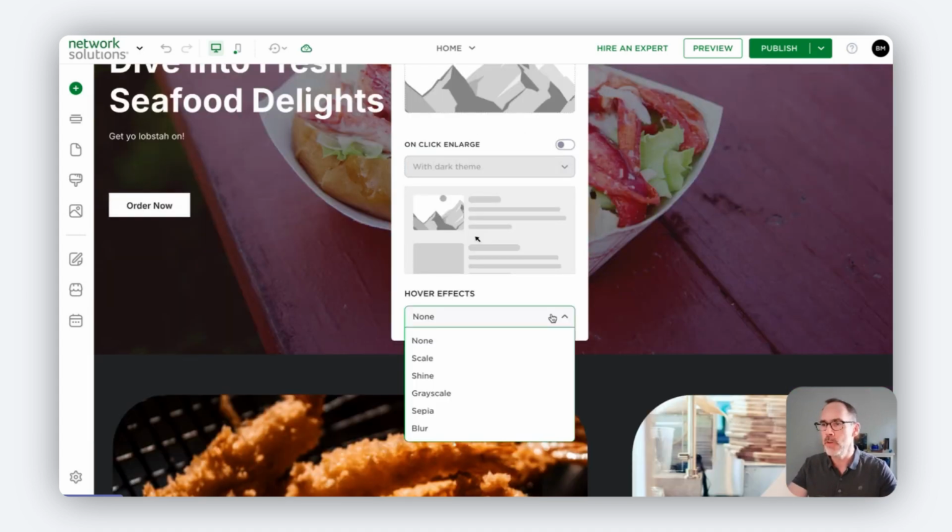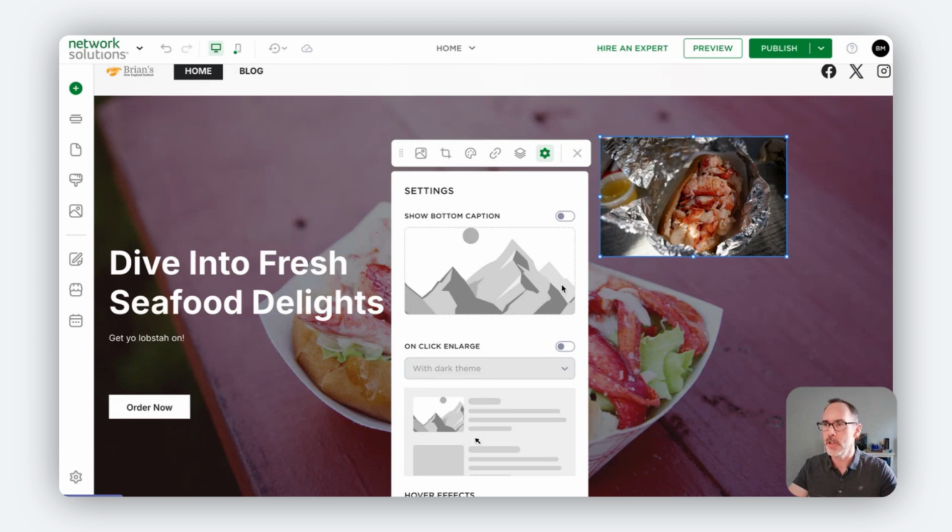And then finally, we give you some control over what happens when a visitor hovers over the image. So you can have it do nothing, you can have it scale up, you can have it do a little bit of a shimmer animation, you can have it go grayscale, you can have it go to more of a sepia tone, or actually even blur when you hover over it. So a few more controls here just to help either call out detail about the image and really round out what capabilities you have when somebody either clicks or hovers over the imagery.